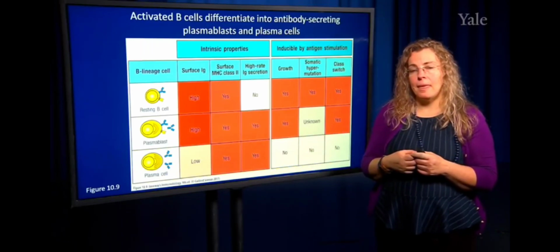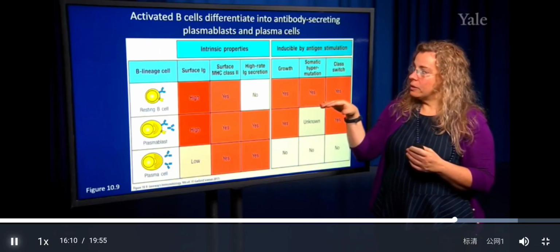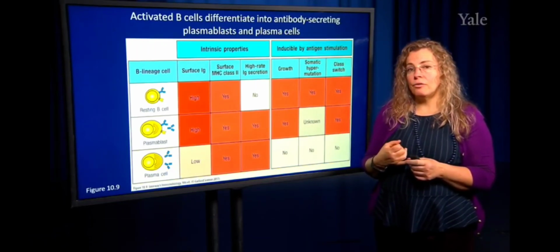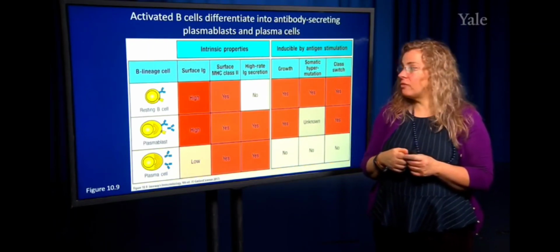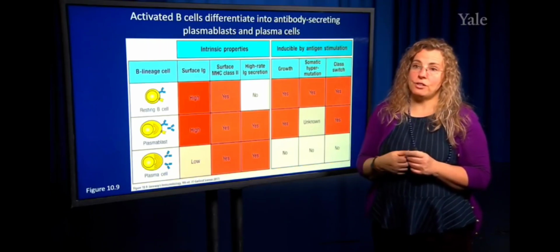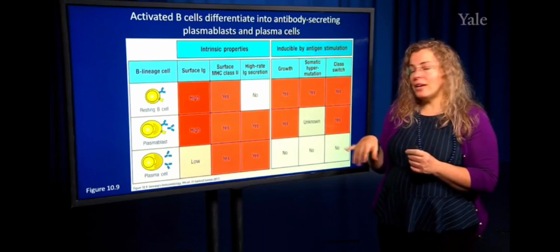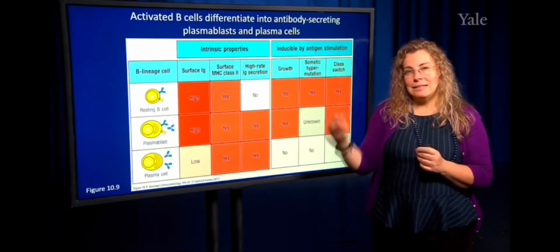Now, a resting B cell has the ability to grow, make many more copies of itself, go through this mutation process to improve its antibody affinity, and also class switch. A plasmablast can do many of the same things, although it's unknown how much a plasmablast is still mutating to improve its affinity.